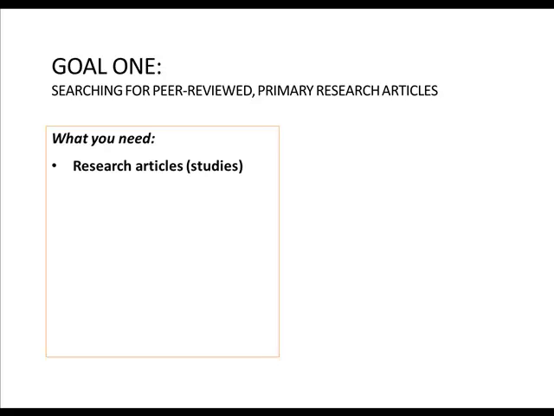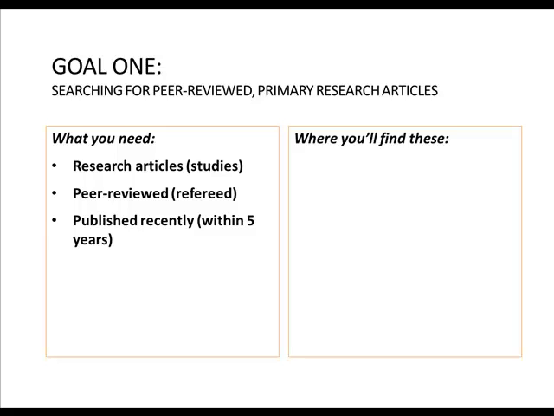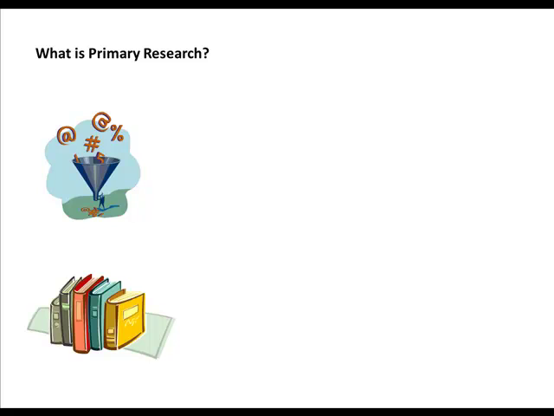So let's say that you are starting a research project for your Chapter 2 and you are doing a literature review where you're asked to find research articles, which are original studies, that are peer-reviewed or refereed, and that are published fairly recently unless you're talking about some sort of a classic study. You're going to locate these primarily from the library's homepage. They will be most likely from an academic journal or occasionally in a book or a government publication.